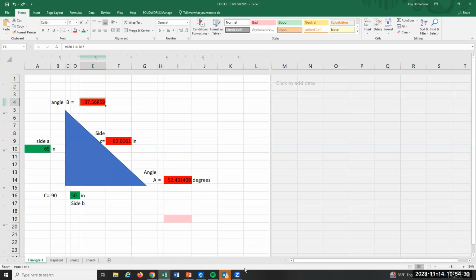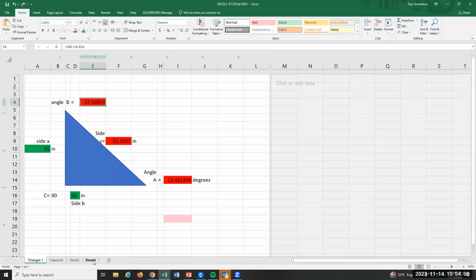Like this is a triangle that solves all parts of the triangle given two sides, right? Your other triangle that you're going to make, because you're going to do two triangles, make it maybe import the hypotenuse and one angle, and it'll pump everything else out, right? That's the point. And then you got to do a trapezoid. Good luck with that. Questions? In the end, you're going to sum it all.